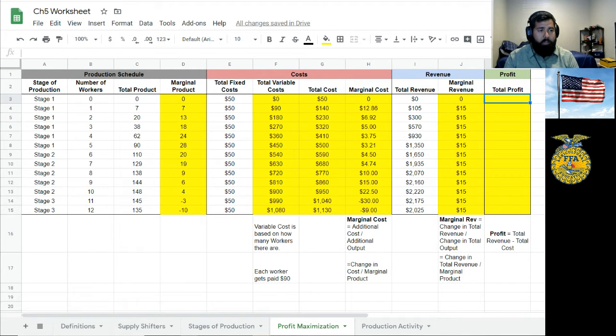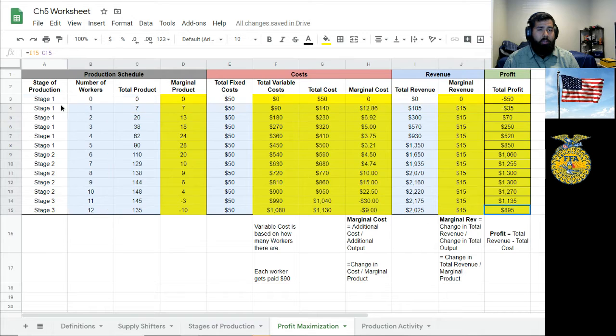So now it's time to calculate our marginal profit, okay? So remember, profit equals your total revenue minus your total cost. What we're going to do here is hit equals, and now we have our total revenue, minus, let's see, our total cost right here. Don't get it mixed up with your total fixed cost or total variable cost. Make sure you click on total cost. So there you go, negative 50. Wow, who knew? When you're not producing anything at all, you're still losing money. You have to spend money actually.